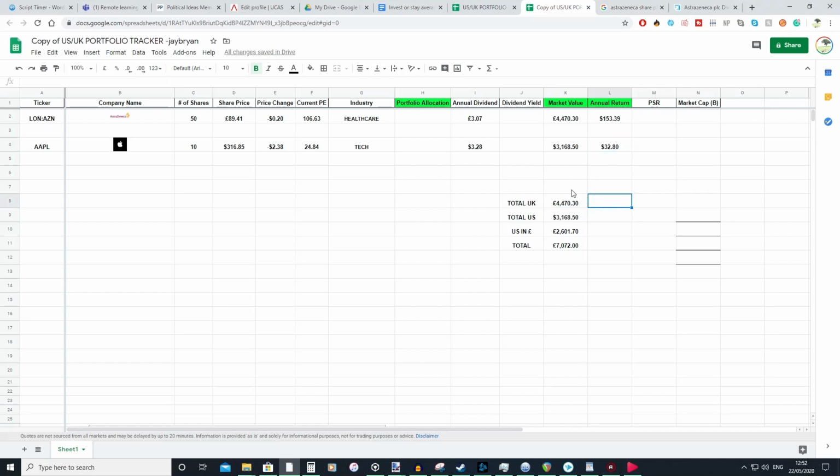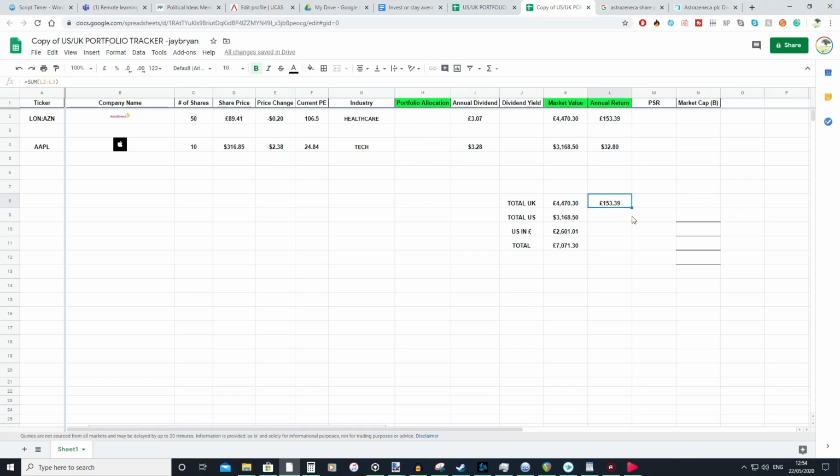So if we do the same thing on this side, this will equal sum of, oh, I've just realised this isn't in pounds. It will be from that to that, L2 to L3. But we're just going to change these to pounds. Hang on. There we go. So that's the total returns. Obviously, you would have stocks in these bits, but this is just for show.